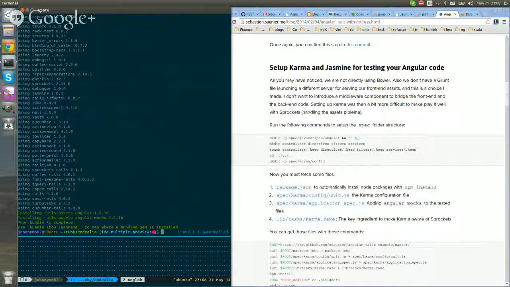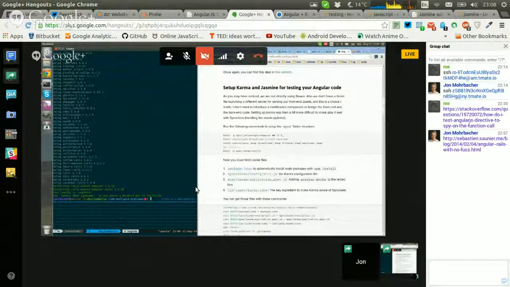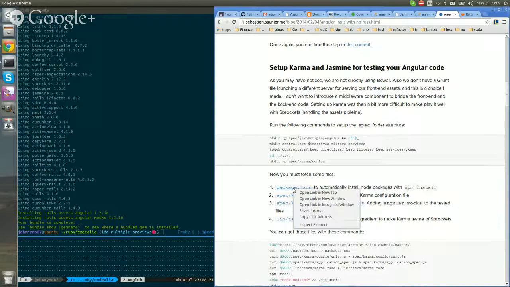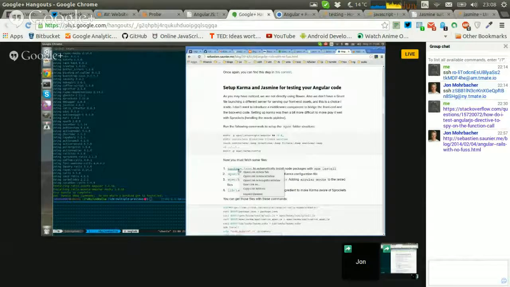It installed Rails assets Angular, even though I didn't tell it to. I wonder if that's going to cause any conflict. I hope not, because then we have two Angular files. We probably want to use whatever version they have in the Rails assets. True, we don't want to fight with the framework too much. If somebody set something up, might as well use it.